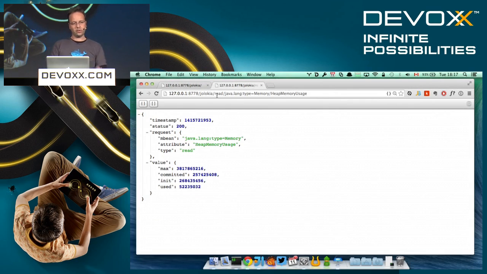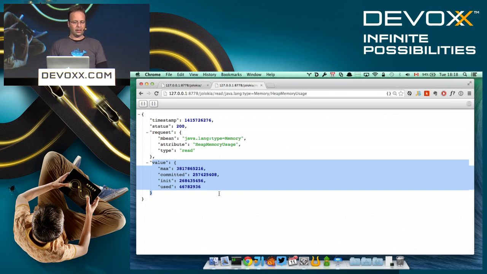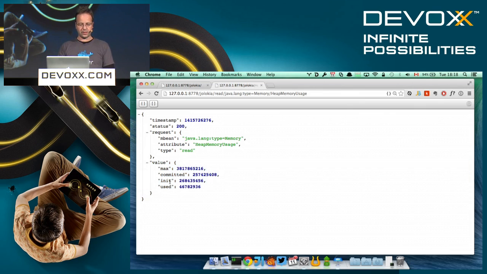And if you want to make a JMX request, you can do it in two ways: either with a POST request or with a GET request. In this example, I'm using a GET request, which is simply the type. I want to read something. I have the MBean name and the attribute name which I want to read. And if I send it, I get back a JSON response with a timestamp, a status, and the request repeated. And then the value, which for the heap memory usage is composite data on the server side, and this is automatically serialized into a JSON structure. So Jolokia knows how to serialize any Java object, and here you see the heap memory usage.